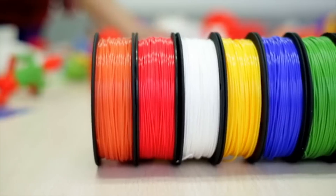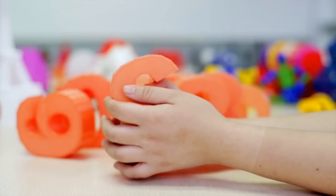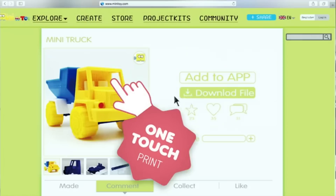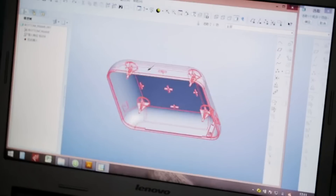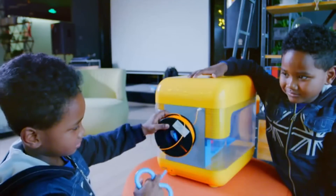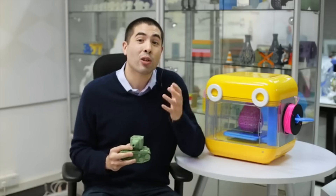The different materials, like soft PLA and the FlexiPlate, offer a variety of textures, making the learning experience a lot more dynamic. We also made sure that printing is easy with one-touch printing. We've been developing the prototype for more than one year. With our team of dedicated engineers, we were able to accumulate two registered patents and ten patent-pending technologies to build the safest and first ever kid-friendly desktop 3D printer.